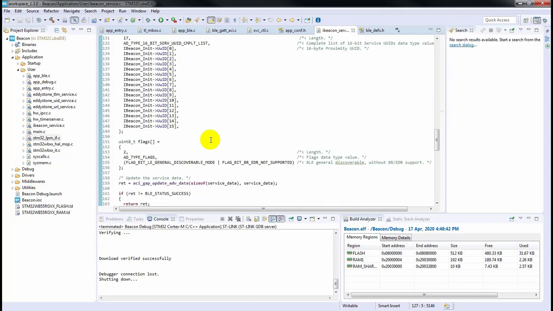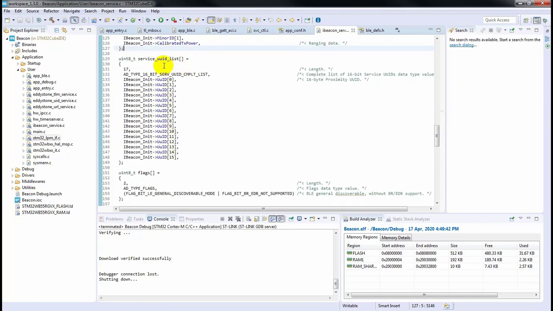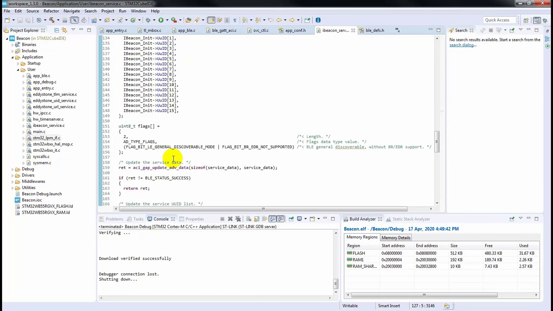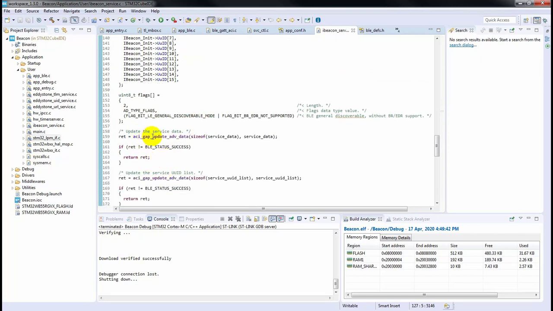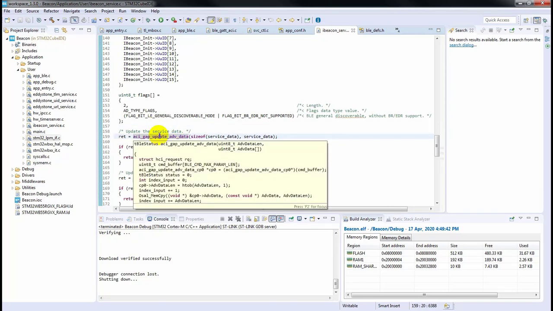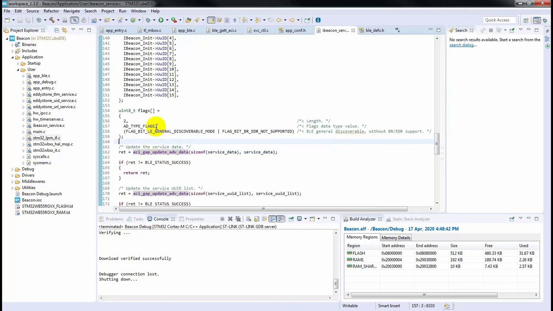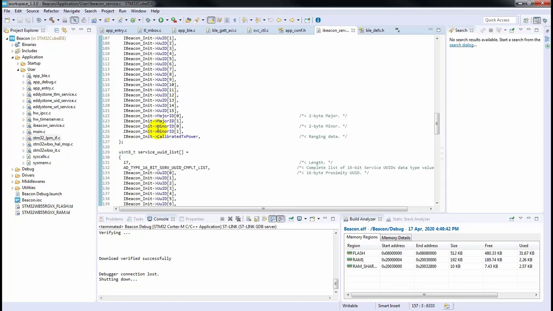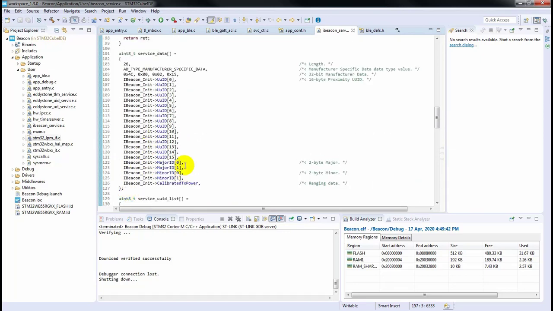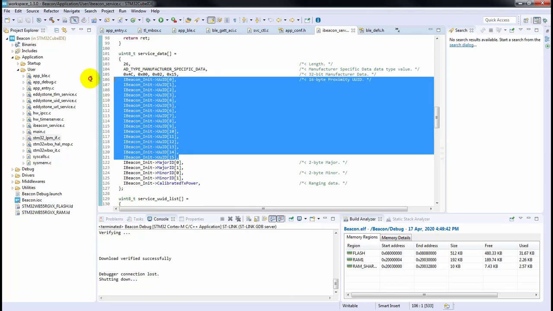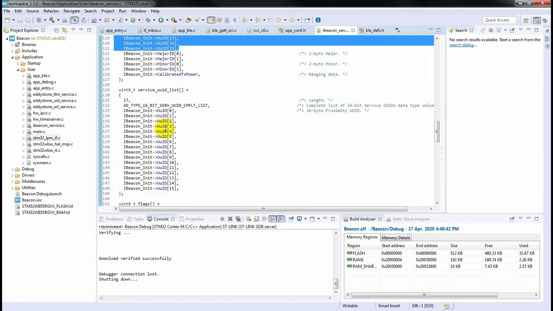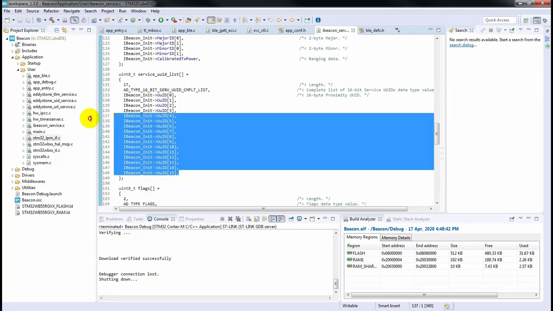Once you have loaded this structure with these values, you need to call the ACI gap update advertisement data function. This will actually update the advertisement data. Just for example, you can see here you are sending UID, and then again you are sending UID here.